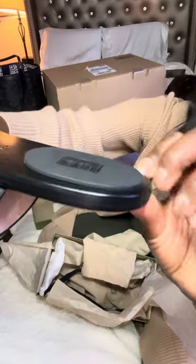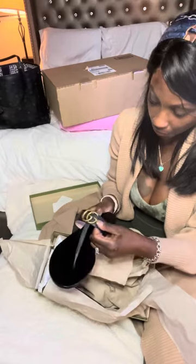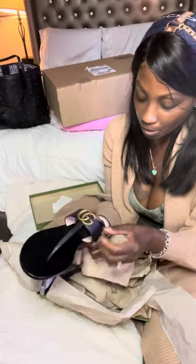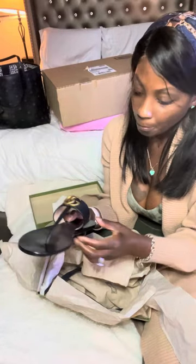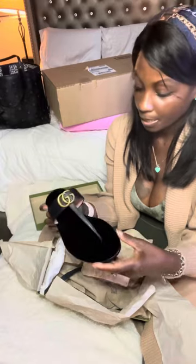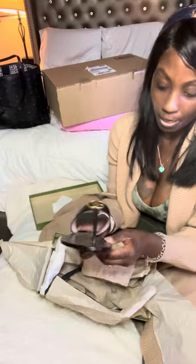It has this little thing on that area. And then it has the M-Lum. I think I'll go ahead and maybe purchase the belt, so that'll look cute together — just have a belt to match. They're really nice, you guys. I don't have my feet done right now, so I'm not going to put them on and show you guys. But I'm going to the nail shop next week. You guys already know my big feet — I wear size 10 and a half. So these are 40 and a half.